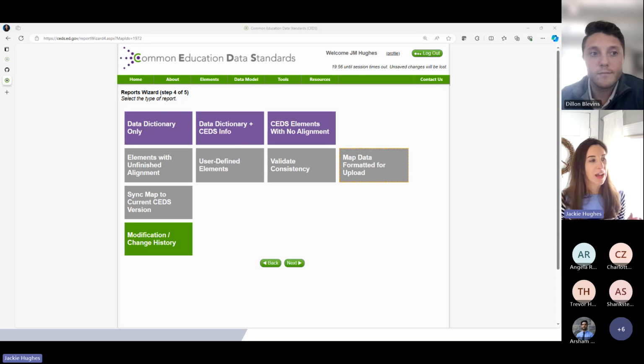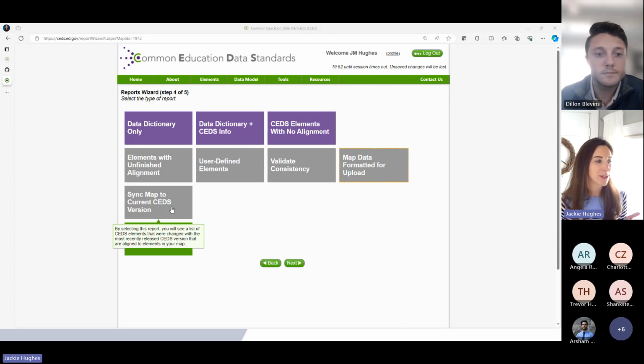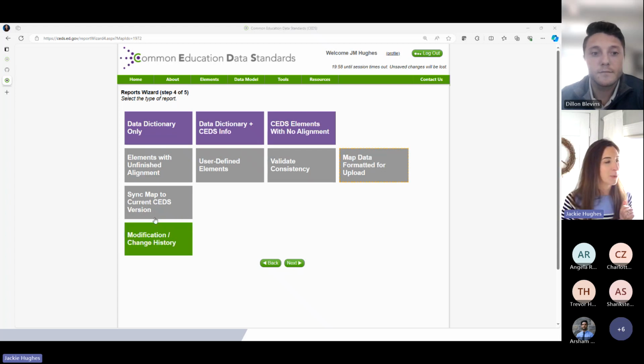Okay. And the last one I'll show you just for fun is sync map to the current CEDS version. If you're not aware, CEDS releases a new version every year. We just about a month ago released version 12. And so like Kansas, for example, I'm going to continue to pick on Kansas.